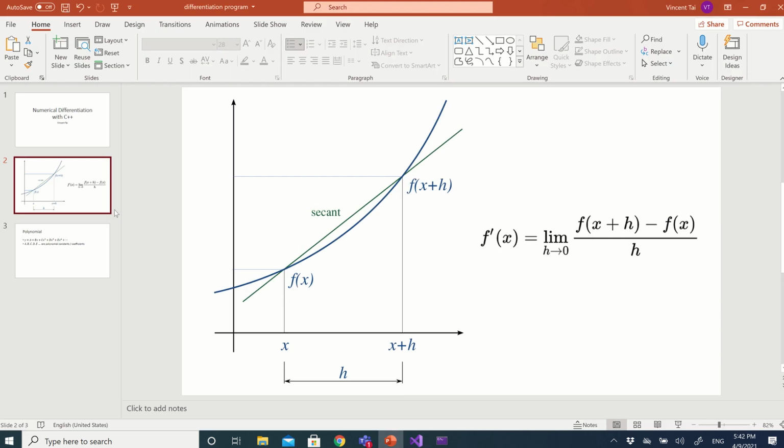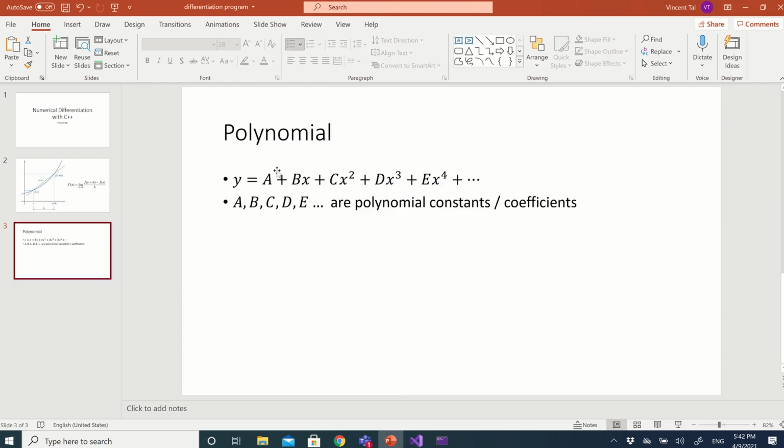If you see from this equation, y is actually this one plus this one times x plus this one times x squared and so on, right?